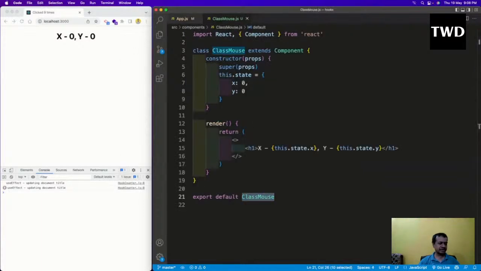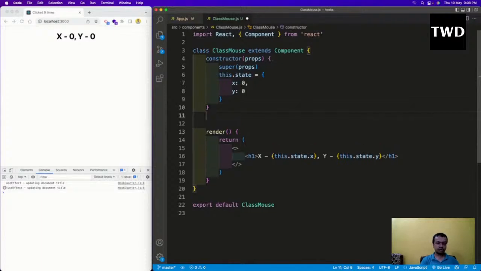So actually we have something in JavaScript, an event listener, and I want to add the event listener through componentDidMount, because I want to add it after render is done, and only once. I don't want to add the event listener 100 times. If I do it through some other place, it will be done 100 times. So I don't want to do that.